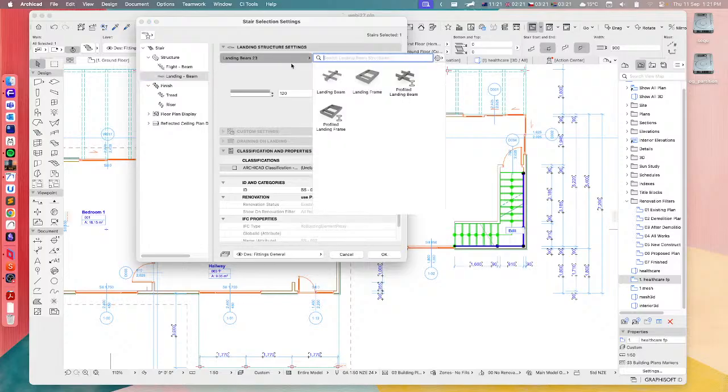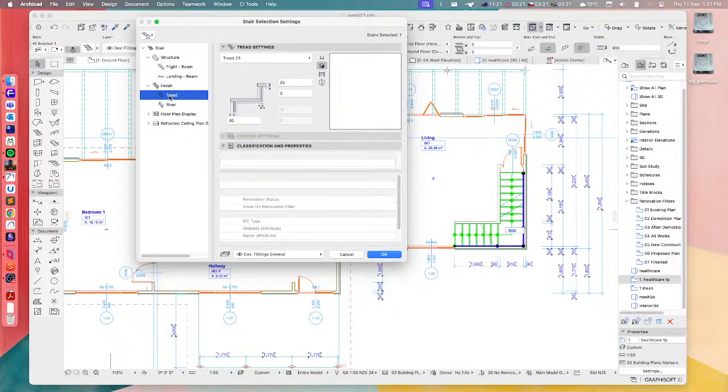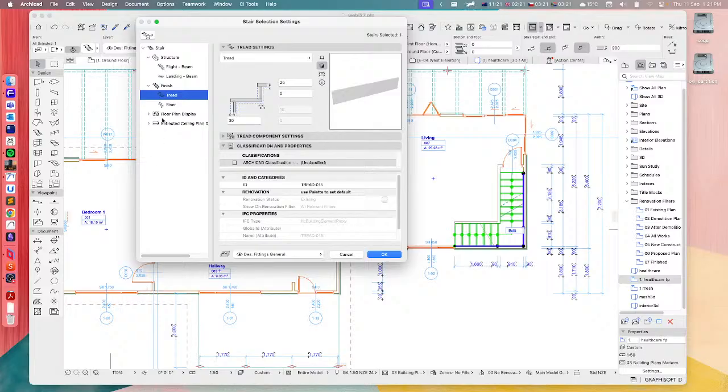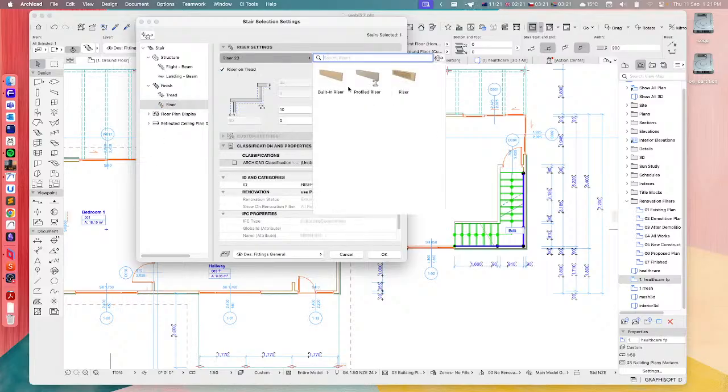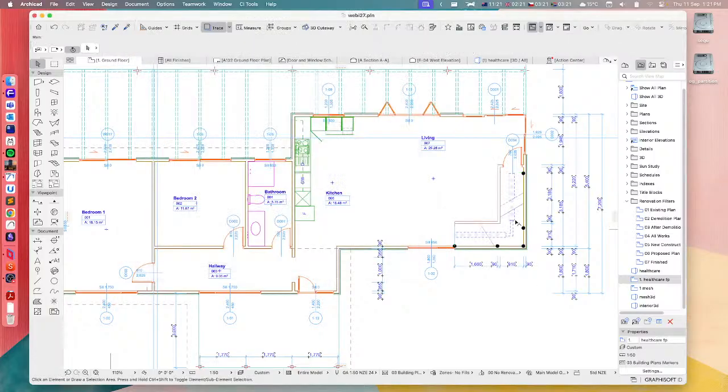These will be different depending on what your stairs were made using, but we just need to swap those through manually. We may be able to update this for the next ArchiCAD release so that you don't have to do stairs as well, but at this stage you do need to go through and migrate your stairs manually. So go through each of the lower level items here and just swap those to their versionless object names. Rise it there, then hit OK, and that should get rid of some of the dots.